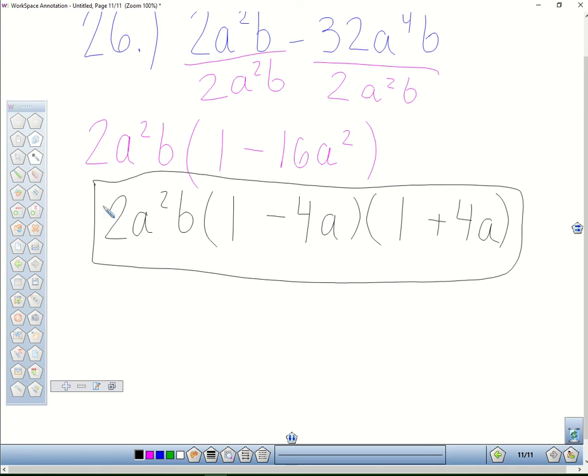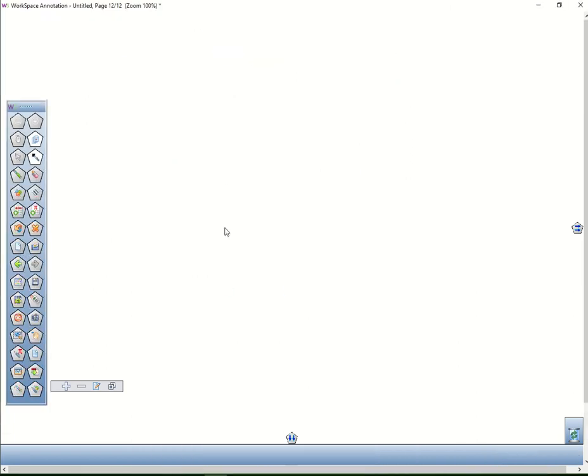I think that's the main thing I wanted to talk about. Is there any other one that you guys want to look at in difference of squares before we take a break? I'm sorry, what did you say? 24, sure. Alright, number 24.